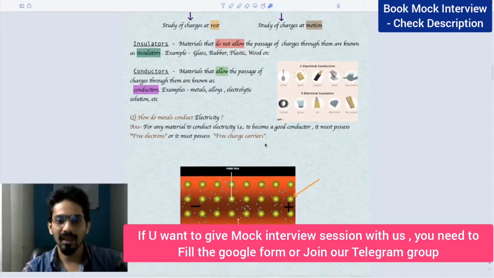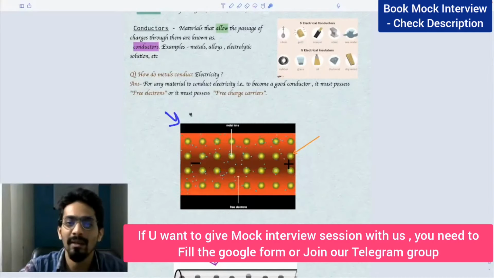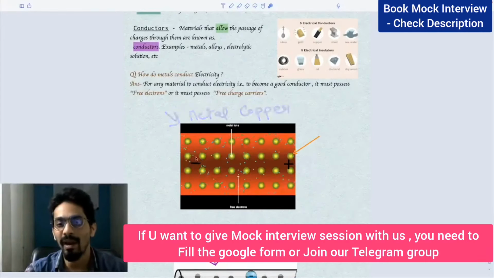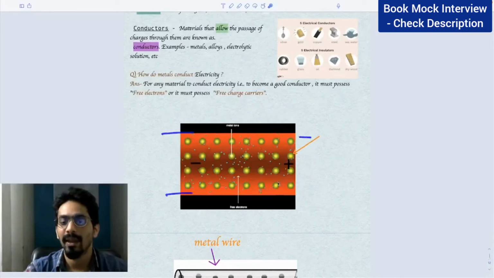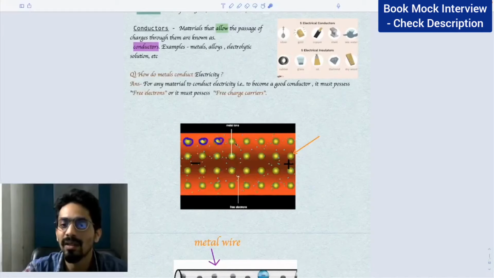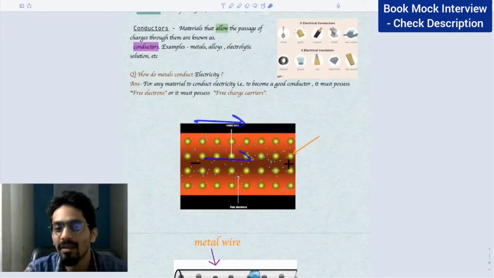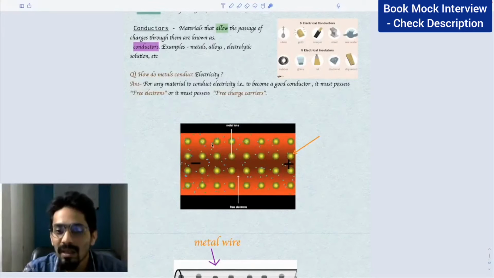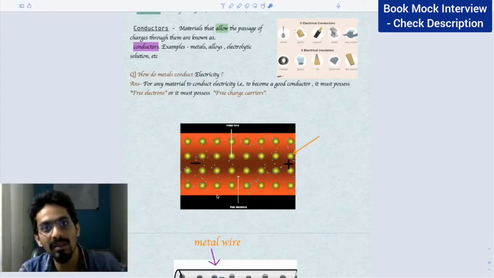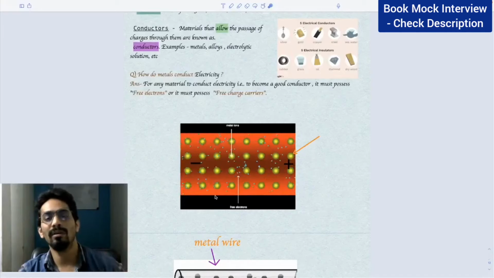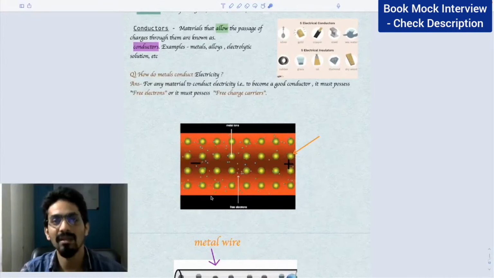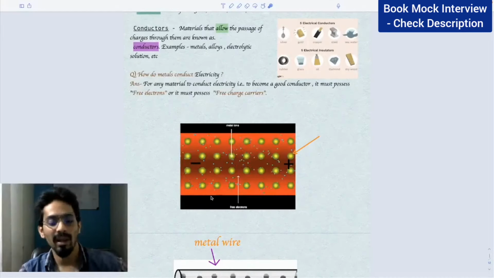That is very correct. I have taken a metal wire, or more specifically, a copper wire. Now, this wire is made up of atoms. You can see over here, these are atoms. You can see the small dots. These dots are moving from here to here. These small dots are known as free electrons or free charge carriers, and because of this, conductors are able to conduct electricity. That means they are allowing the charge to pass through them with the help of free electrons.